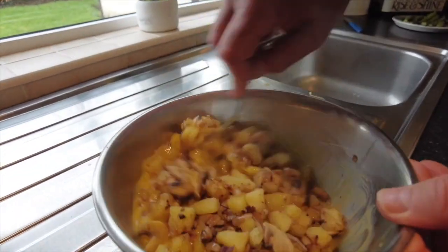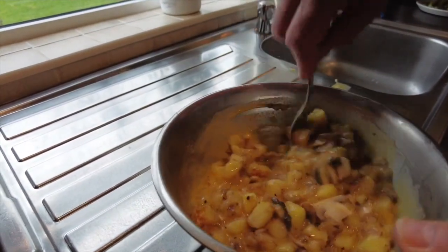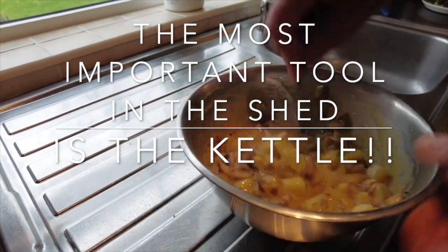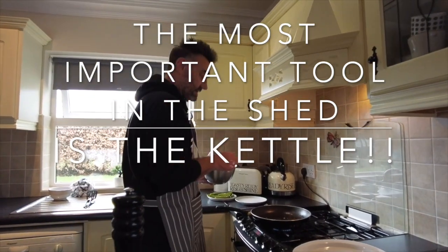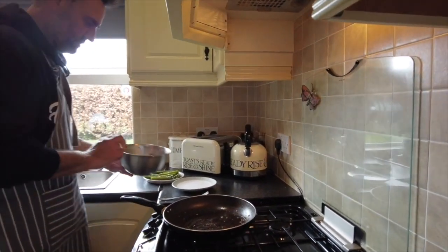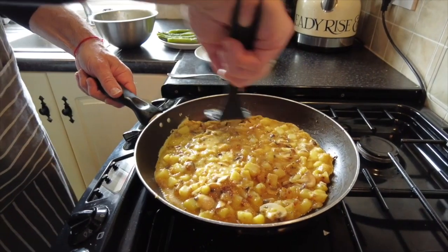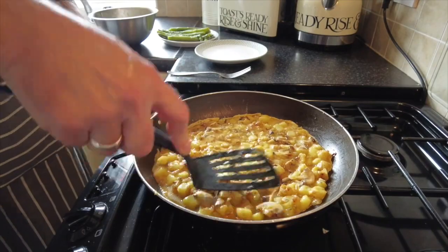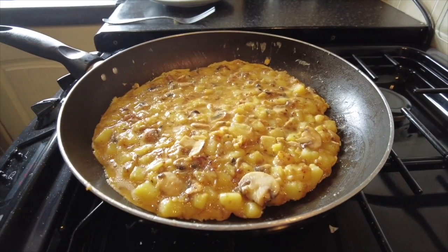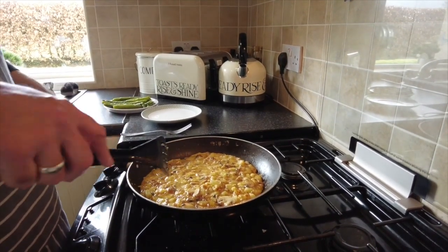We've put our potatoes into the eggs, and you can see the eggs are already beginning to cook. So you need to just spin it around. I now have our mix. The pan has been sitting there just with a little olive oil in it, getting ready. So I'm going to pour this in. Do a nice flat. Kind of moving the edges, and just tucking it in each time.